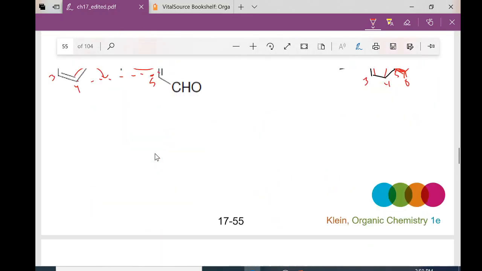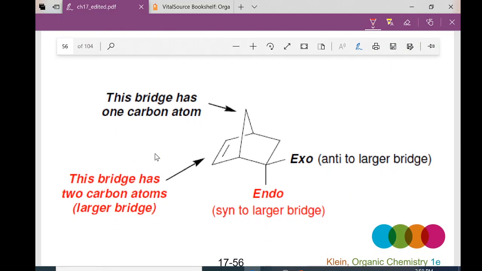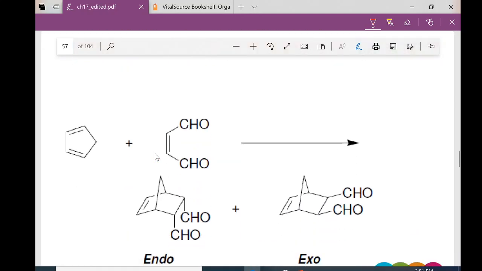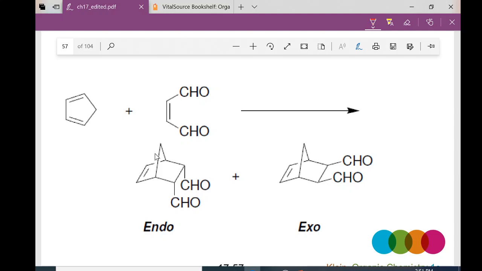So the interesting thing about forming these bicyclic systems like this is that we can have either an endo or exo preference. Okay. So here we have a 1 carbon bridge, and we're going to refer to these as endo or exo to the larger bridge where we have this 2 carbon bridge here. So if a substituent ends up on the bottom, it's going to be endo to the larger bridge or syn to the larger bridge. If it's exo, it's going to be anti to the larger bridge or exo to the larger bridge. We're going to see that endo is actually preferred, even though it might seem that exo has less steric hindrance.